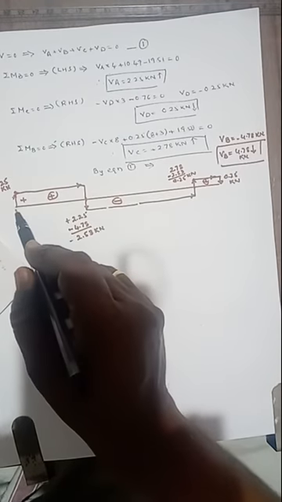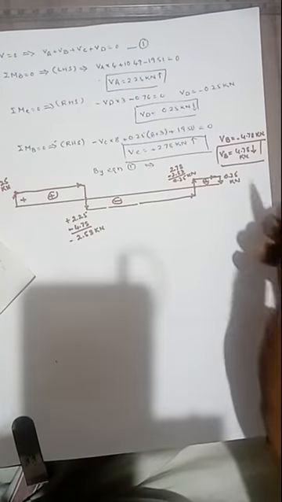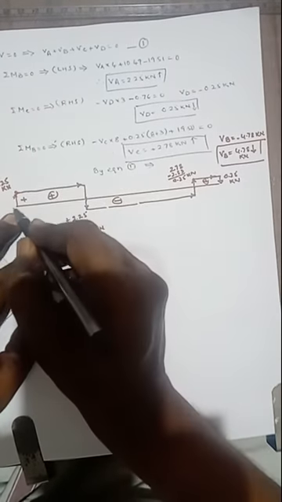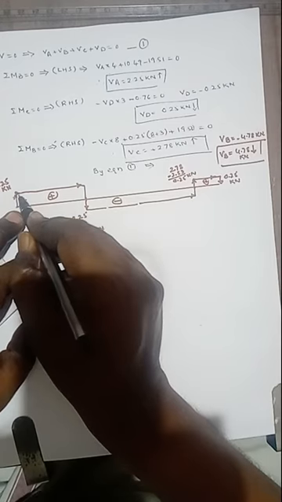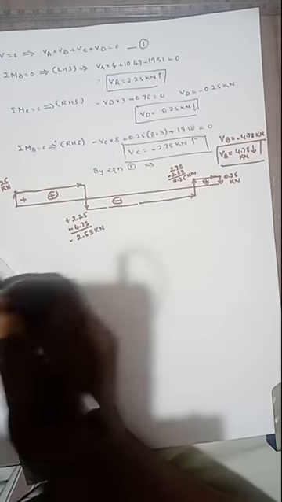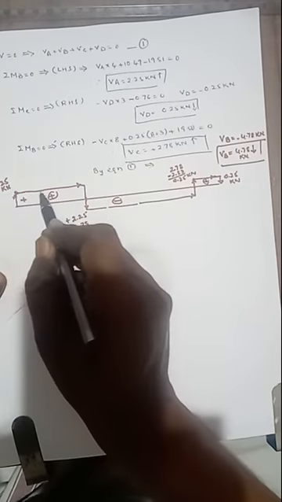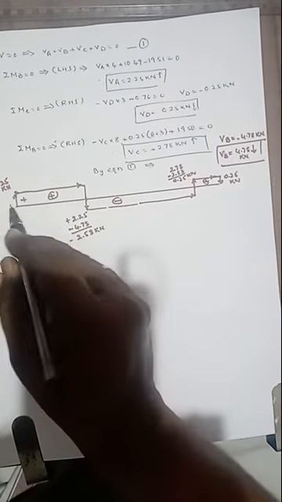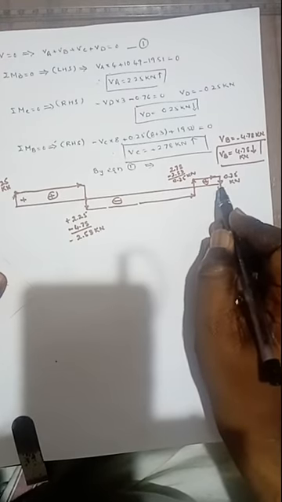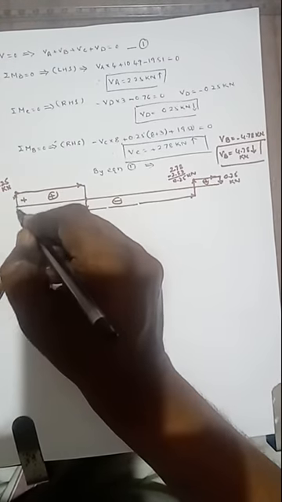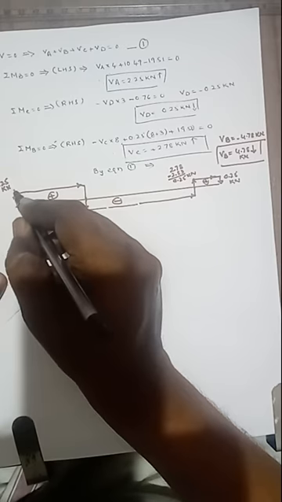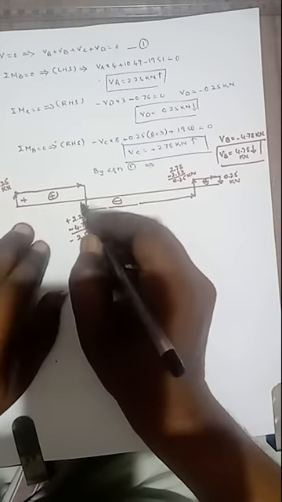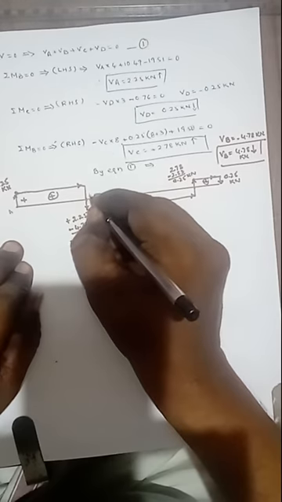Now we have got the values of the support reactions. Then start from the left hand. VA is 2.25, that is upward. As per our sign convention, upward on the left is positive, hence that is 2.25. In between A and B no loads, then the shear force remains constant, that is 2.25 kilonewton, positive. Here this one is the reference line or datum line. With respect to this reference line, we have taken 2.25 kilonewton ordinate in upward direction, that is shear force at A. This point is A, this point is B.